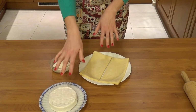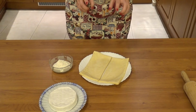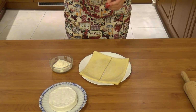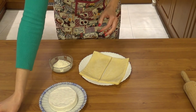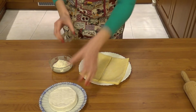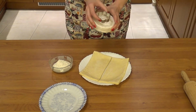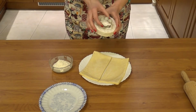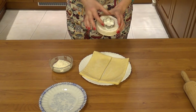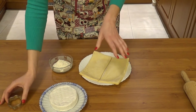So I'm gonna keep my Brie there, just to eyeball the size. And I think I'm gonna roll out slightly more than I need so that I could copy Laura and cut out a couple of decorative pieces for the top. Now, I don't really have an autumn-themed cookie cutter here. I should have added at my mom's. So I think I'll just cut out a couple and maybe then cut those in half. We'll see. So that's what I'm gonna work on right now.